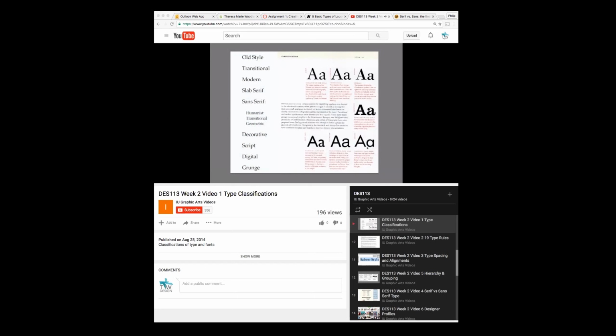These three classifications here at the bottom are three different versions of what we call sans serif. Now, you're familiar, or you're becoming familiar with serif and sans serif typefaces. Sans means without, so any font that does not have the little feet at the bottom is known as a sans serif typeface. And we have Gill Sans down here, which is based on the Humanist old style fonts, but it doesn't.